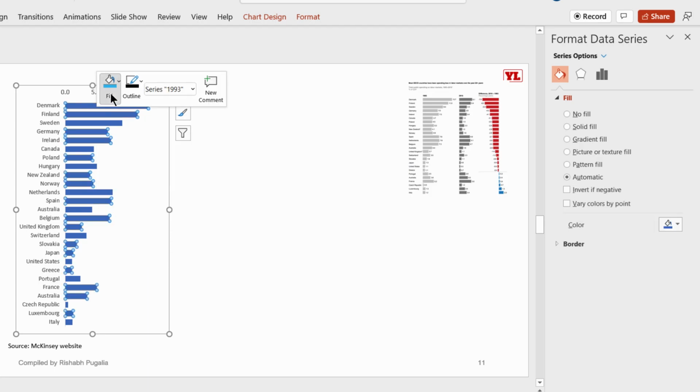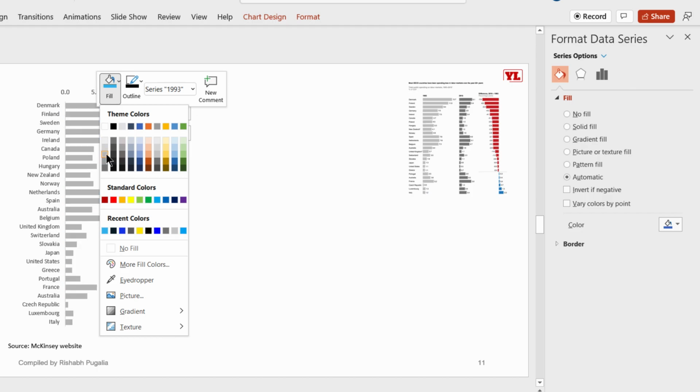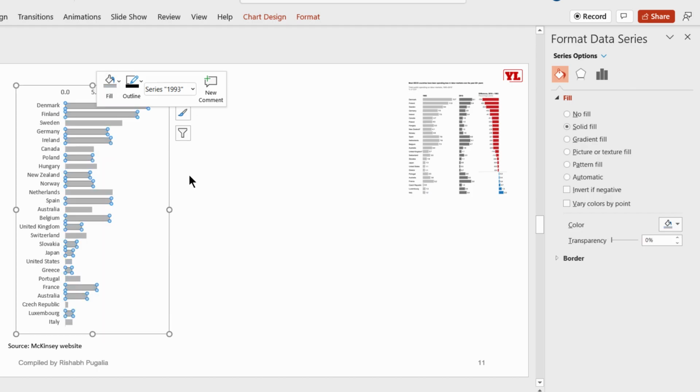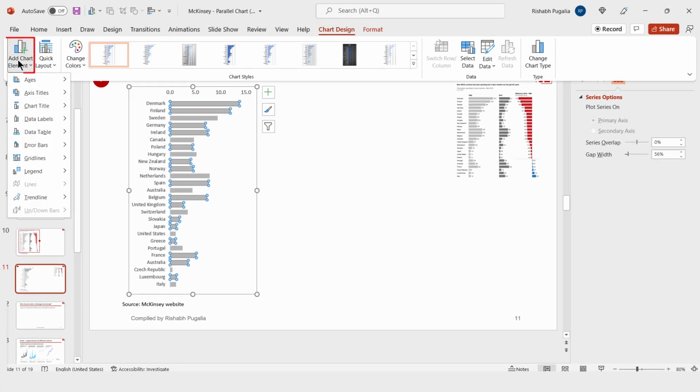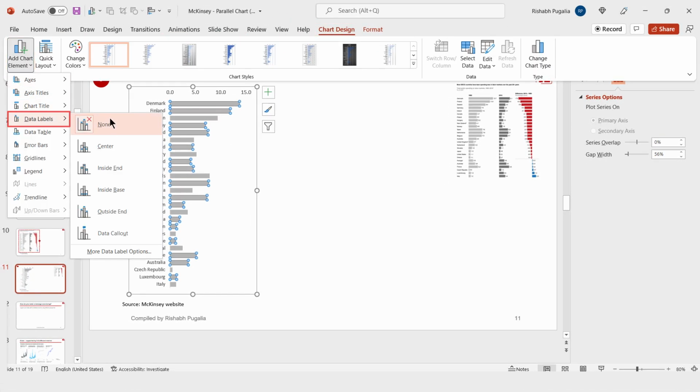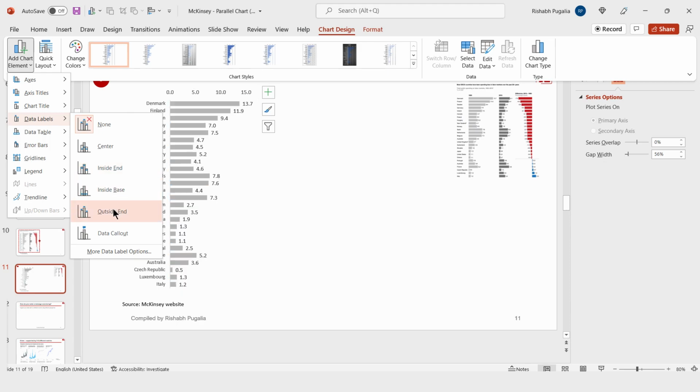Now I will change the color, fill color, maybe a light shade of gray. And if you wish to add a data label, you can go to chart design, add chart element and say data labels. So friends, I'm making these videos at a slightly faster pace so that you can get a sense of or the overview of what's happening. And if you wish to actually do it, then of course you have the liberty to pause the video, come back to this video channel and start watching the video again while you're practicing.